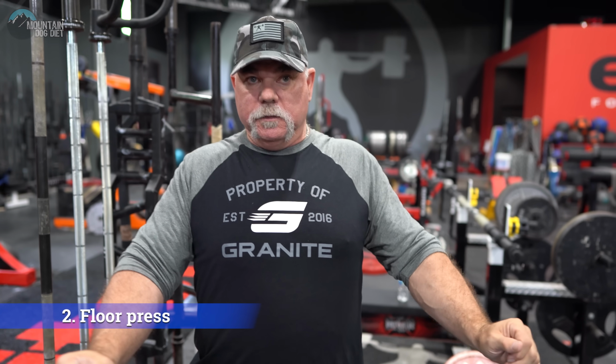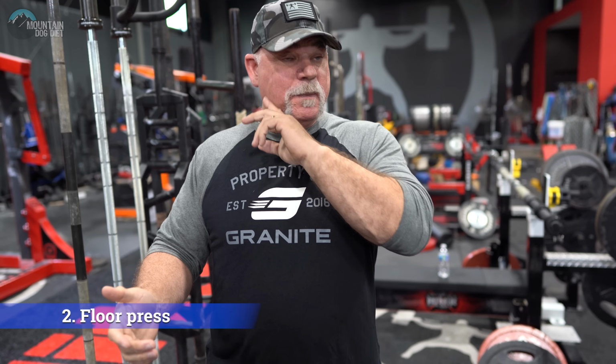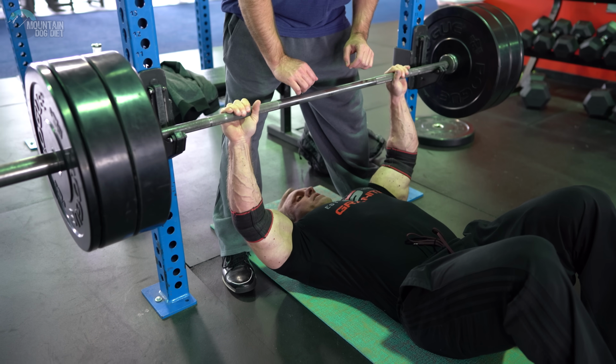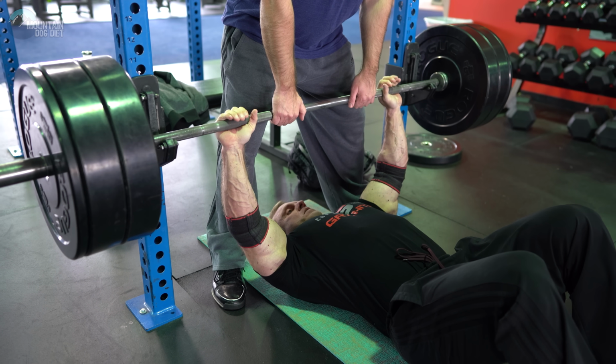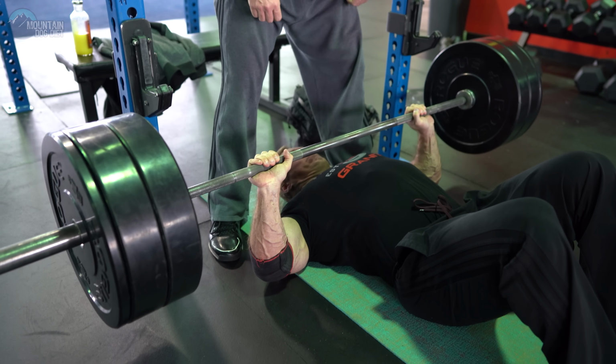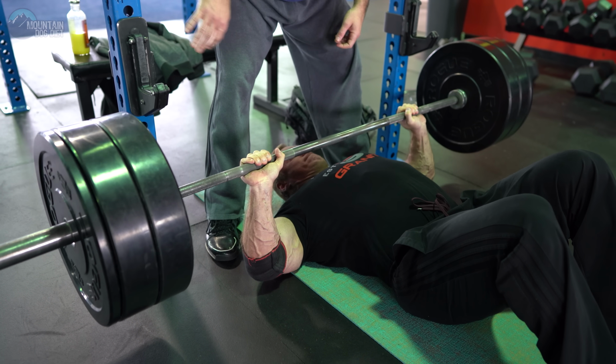With the floor press, when you bring it down and pause on the floor, which you should do, just pause for a split second. It's a static to dynamic impact, kind of like a box squat would be, kind of like a plyometric in a way, without that rebound type thing. And you can keep the body tight.